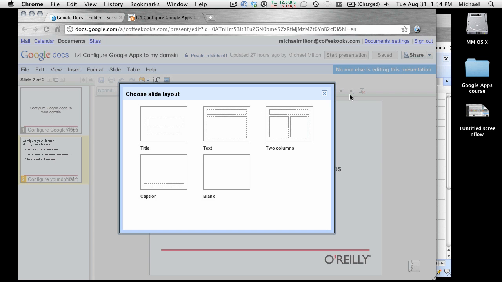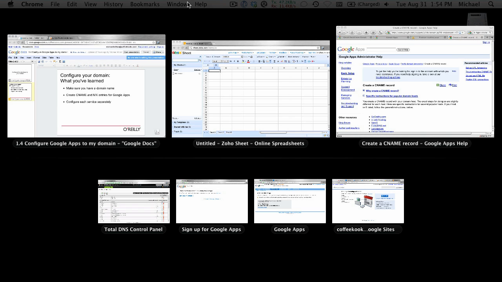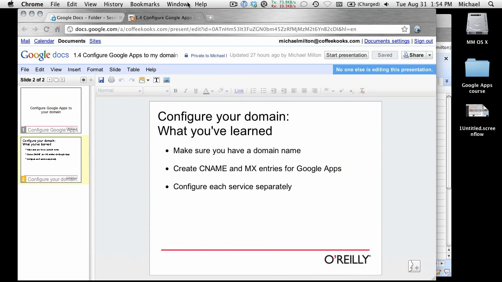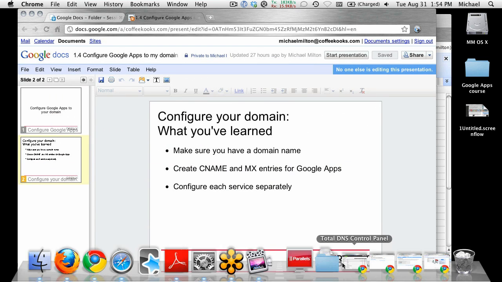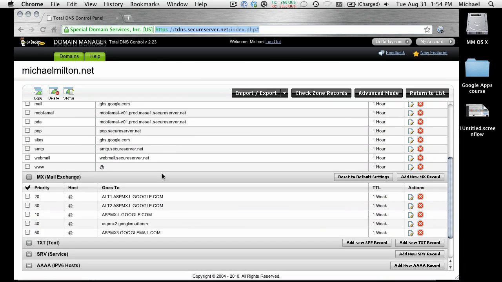And I'll just show you real quick, inside of my, I have so many windows open, I need to start closing them. Inside of my GoDaddy account, underneath the CNAMEs, I have these MX entries, and what MX does is just what I said it does. And there's a whole bunch of different MX entries, and these specific addresses are inside of the help documentation.